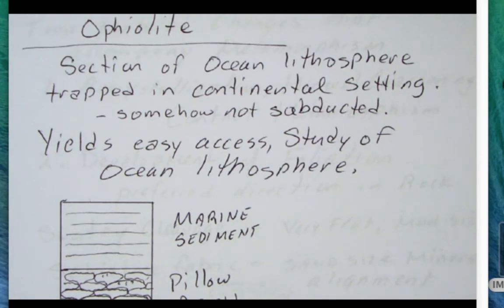Remember I always say that the ultimate fate of the ocean lithosphere is to be subducted, but here's an example—and there's several examples in California where it was not. One of those is the Coast Range Ophiolite. There's even ophiolite exposed here in the San Jose area over at Alum Rock Park.